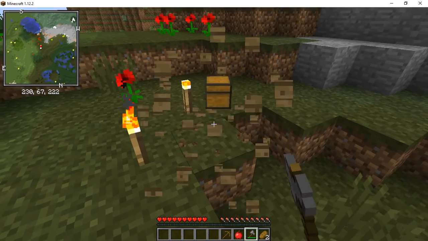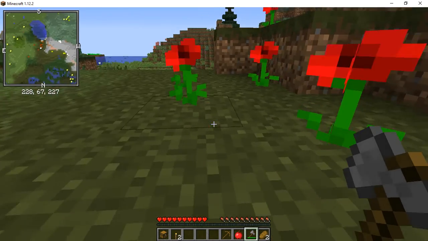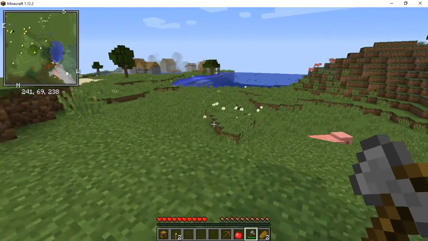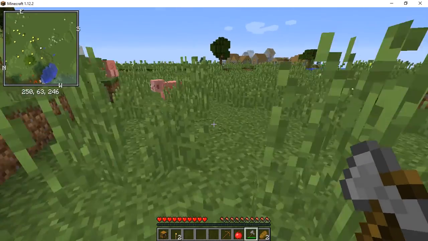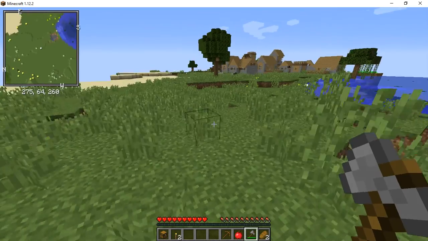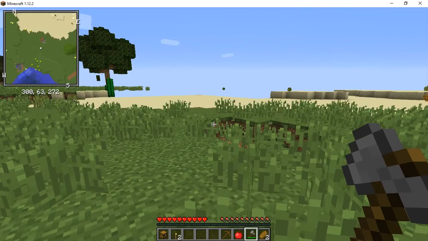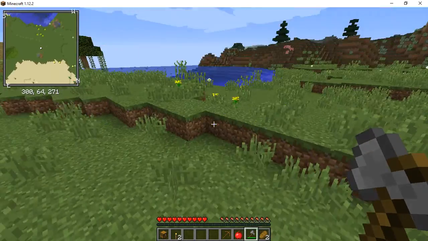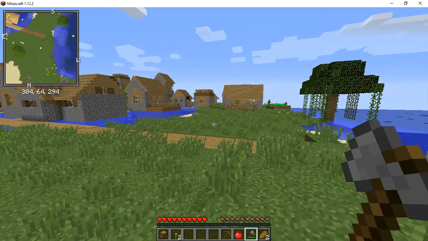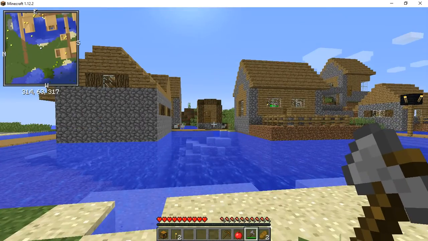So I think we should... Oh, it's the poppies. Oh my goodness. So this is in, I think, 1.12, which feels weird to me because I've been playing on the more recent installments of Minecraft. But see, yeah, the villagers aren't anything special, and the villages are crap again. Oh well, as long as there's stuff.